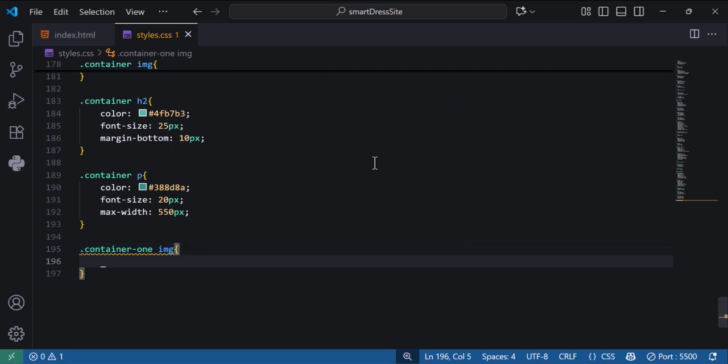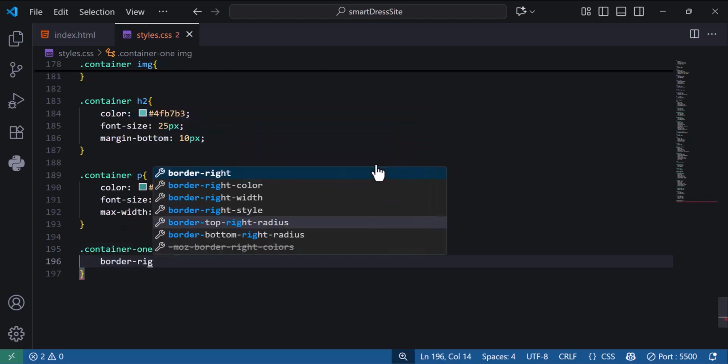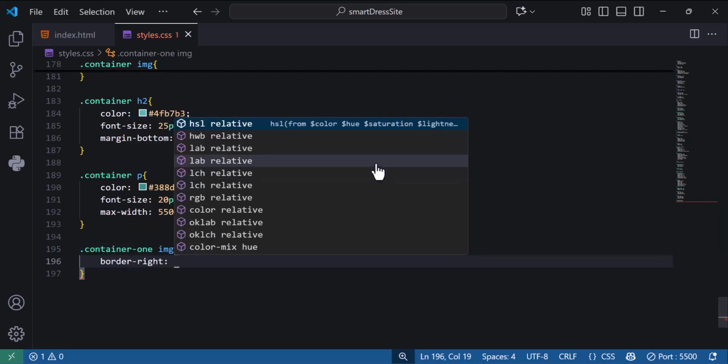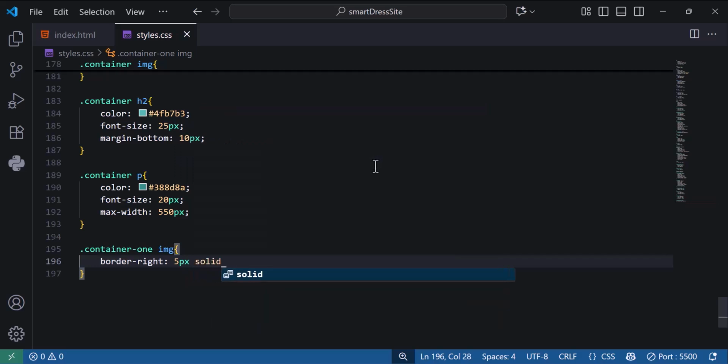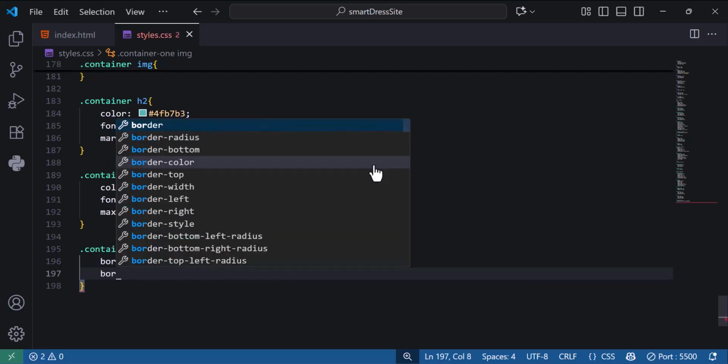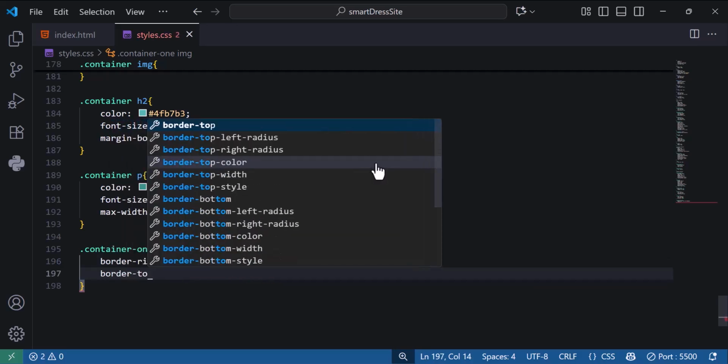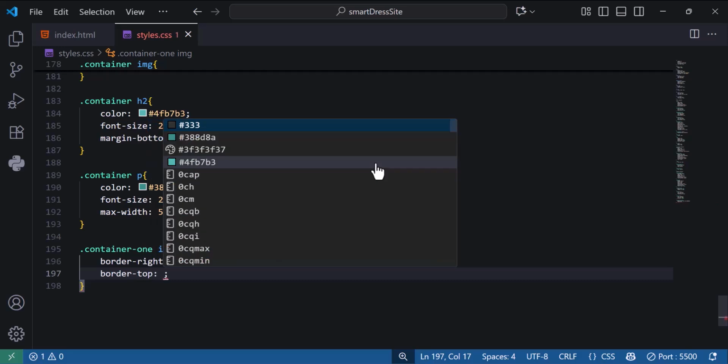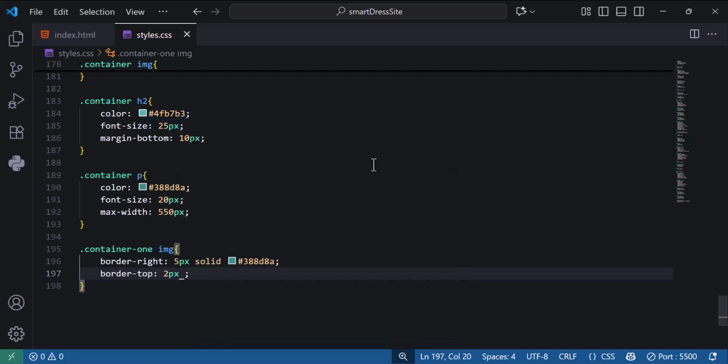Then img, I'll say border-right, and then I'll say 5 pixels solid, and then I can say hashtag 3. I'm going to use this style, this color. Again, I'll say border-top. There are better ways to do this, but as I say, this is for beginners. 2 pixels solid, and I'll give it the same color.